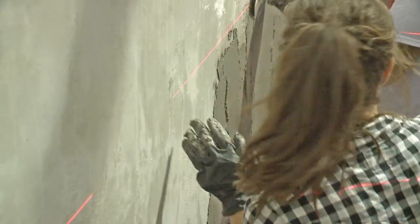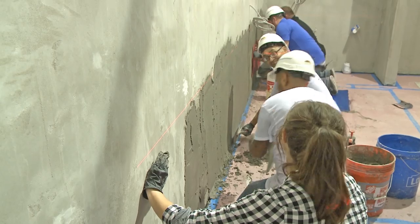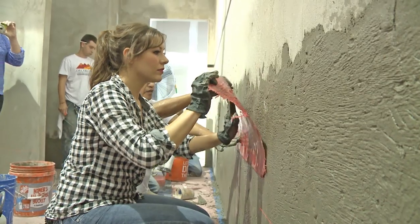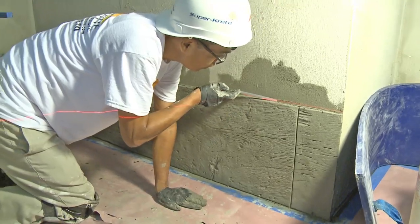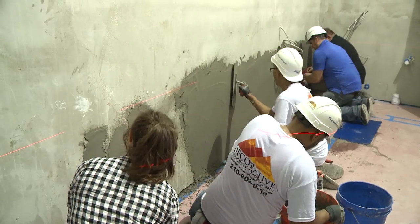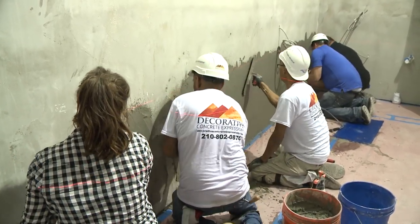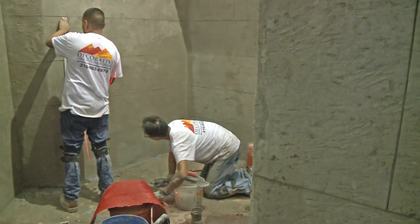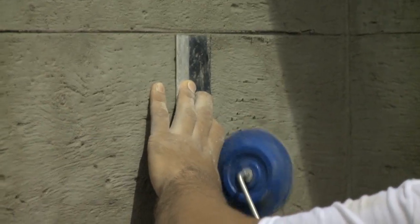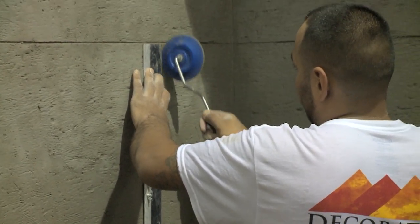It was a lot of fun to actually help them install the SuperCrete on the walls myself. It helps you learn a lot about materials as a designer, because understanding how materials come together creates better detailing. I found that the product when applying it to the wall was actually a lot harder and drier than I had thought — it was difficult and a lot more challenging than it looked. Getting a nice straight wood plank is probably one of the more difficult things to do on a wall. Having Caitlin here definitely ups the nervousness a little bit because she's going to be very picky on what it looks like.